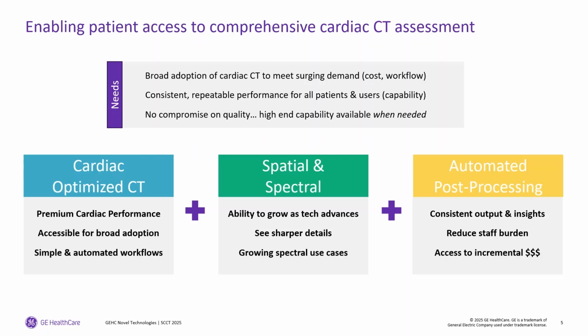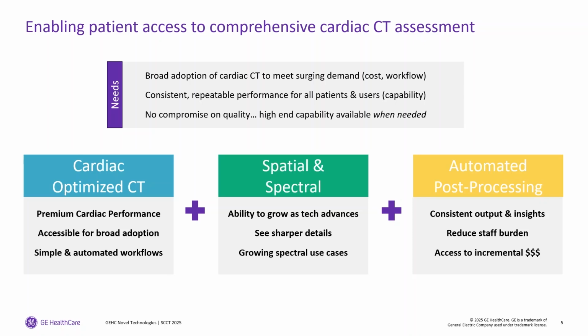Look, we all are extremely excited about photon counting CT. We're extremely excited about what it can do for the industry, and we're also looking forward to bringing it to market. But the reality is that the world also is going to need hundreds, if not thousands, of new cardiac CTs over the next few years to meet the surging demand for this application. To meet that kind of broad adoption, we also need CTs that are cost-effective, that are affordable, that are easy to use. CTs that provide consistent, repeatable performance for all patients and all users. And of course, don't have a compromise on quality, but can provide that high-end capability when it's needed.